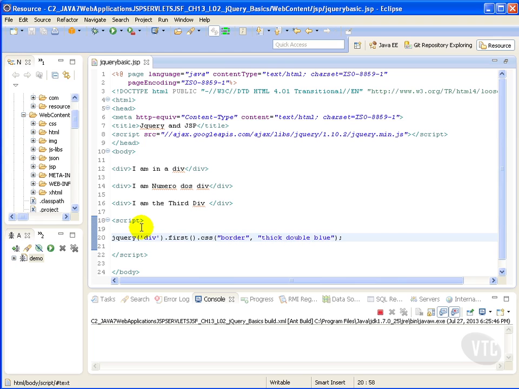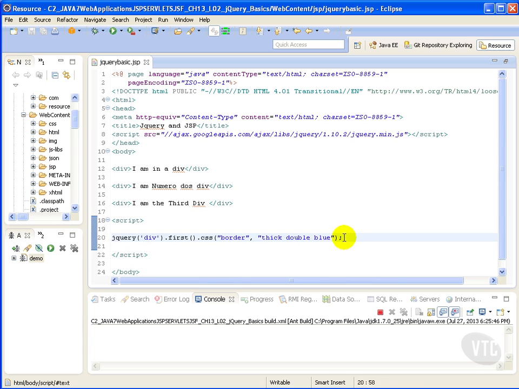Now notice we have found all the div elements in the HTML page using the jQuery function. And then using a jQuery method, we selected the first div, and then we add CSS calling the CSS method. So this method here selects all the div tags. This method out of the group selects the first one, and then we add CSS to that first div tag.